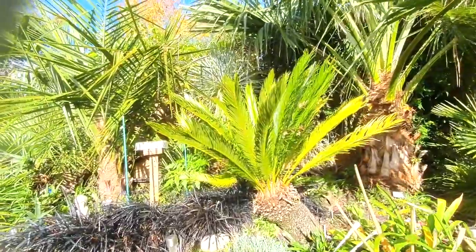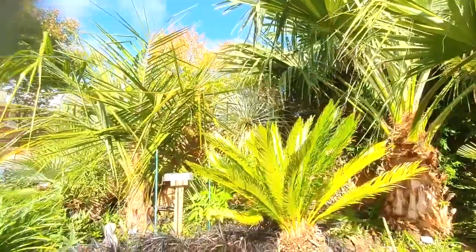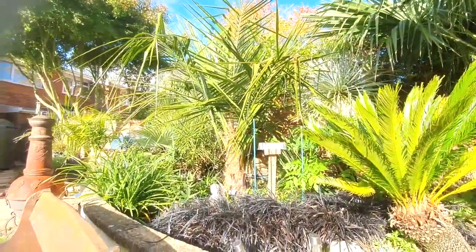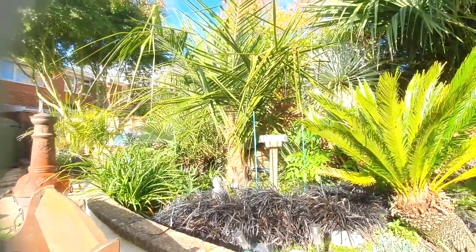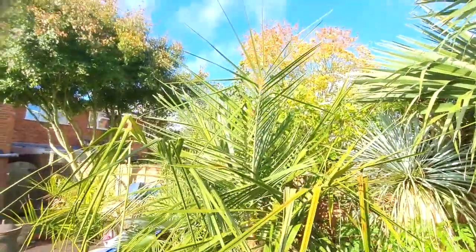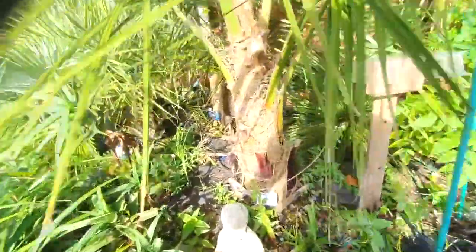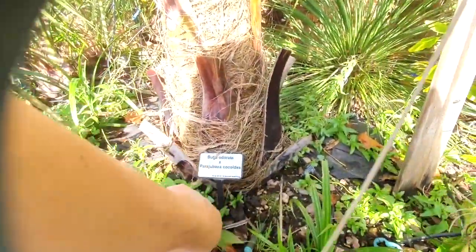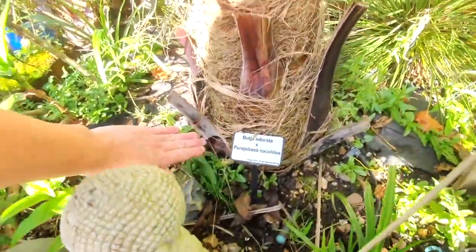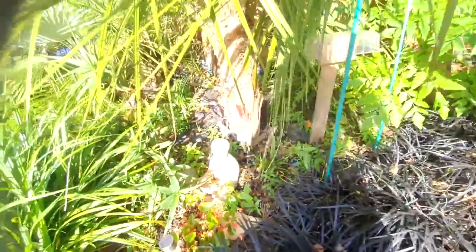Back is a rostrata, doesn't get any water or anything, and sort of seems to enjoy that. And next to it, one of my top 3 palms easily, Butia paraguayensis coccoides. Can't quite get the scale from that, but it's easily, I mean, this is me at head height, it's probably 8-9 feet now. That's what it is behind the weeds. Sorry for the mess. There's a label there showing you what it is. Trunk sizes coming up nicely, you can see. Probably 9 inches, something like that.